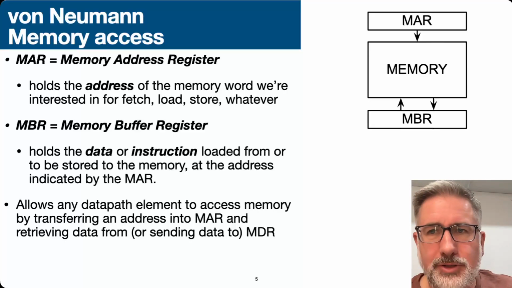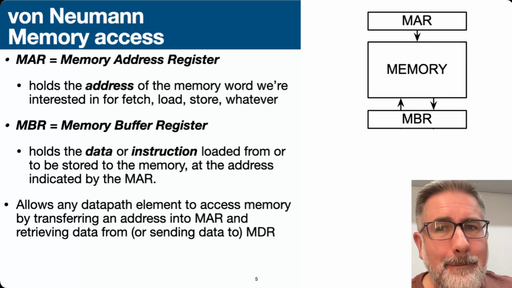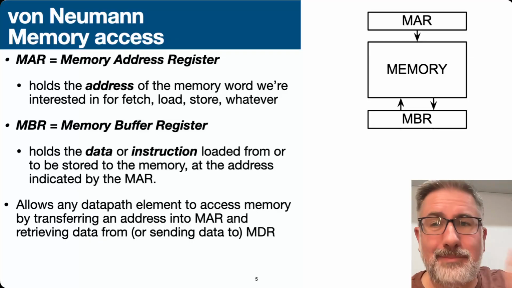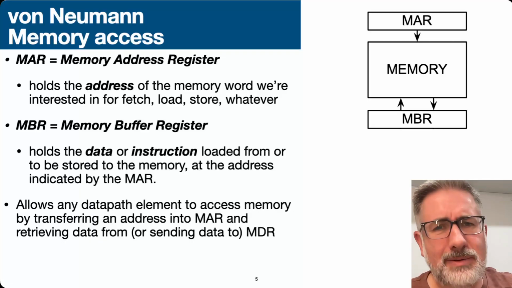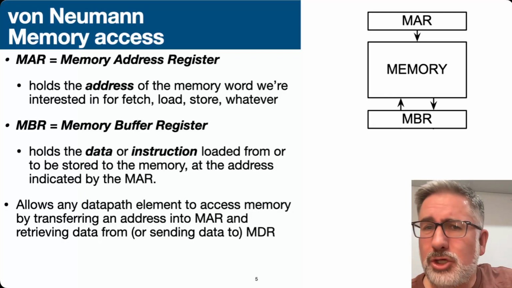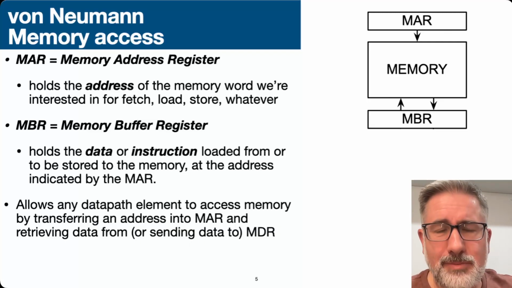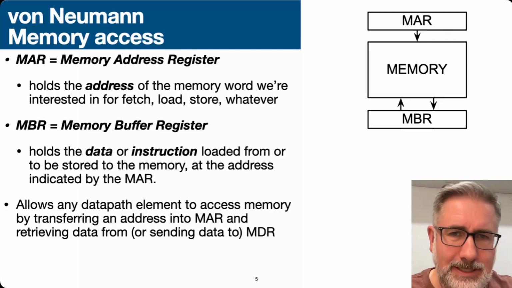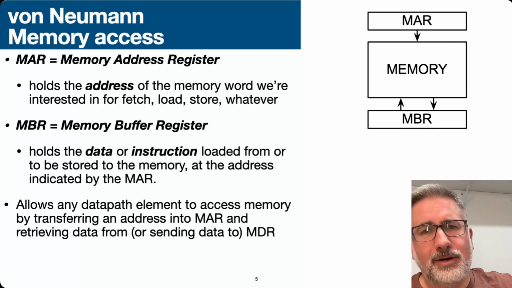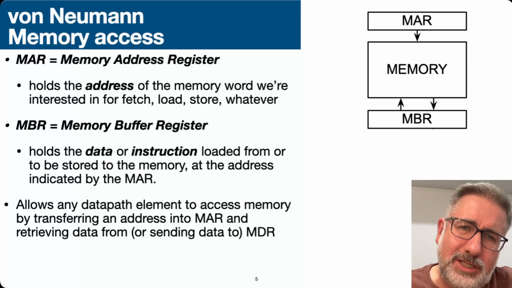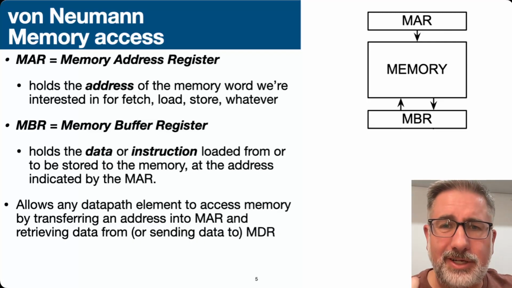We typically call these MAR for memory address register, and MBR for the memory buffer register. Other architectures sometimes call this the memory data register. So you'll see me using those interchangeably. In the LC3 set of notes, I believe this is the memory data register, but it's the same idea. So we isolate memory access using MAR and MBR. And I just want to introduce this idea first to give you this flavor of each element in the machine is going to be done separately.